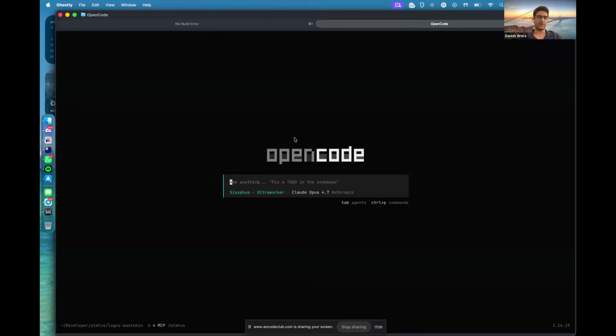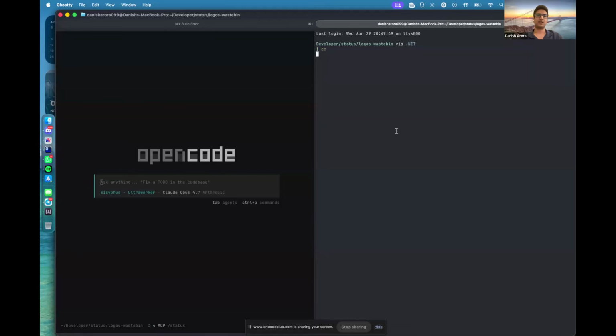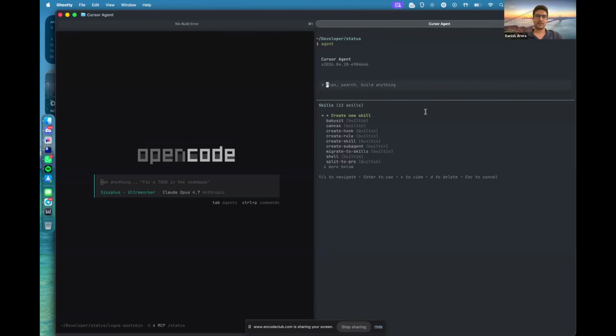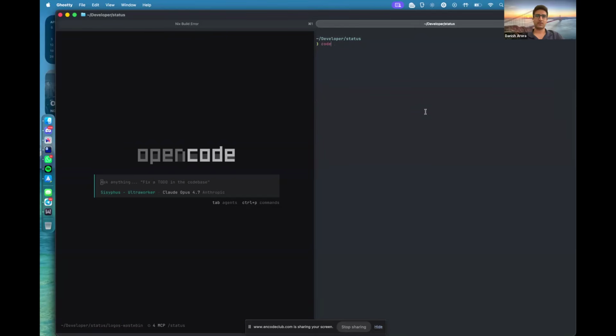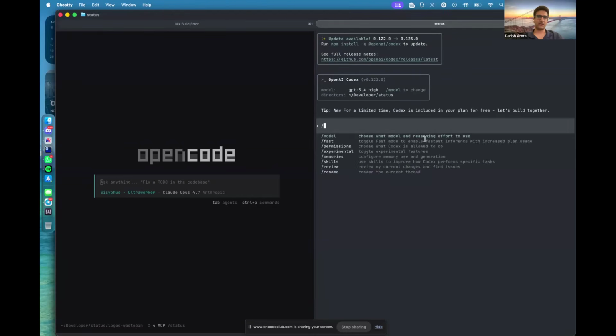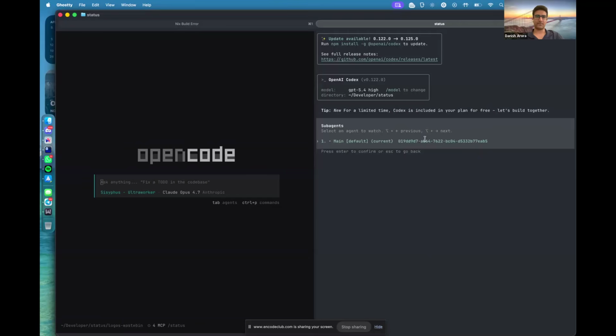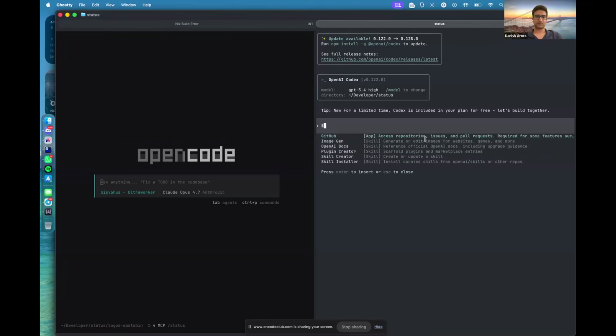Like if you use Claude code, it doesn't change anything. I don't have Claude code on this, but let's say if I use Cursor, right? Skills, we should see, maybe let's try Codex. But yeah, the idea is your agentic tool, whatever you use, Codex, Claude Code, it should get access to all these skills.